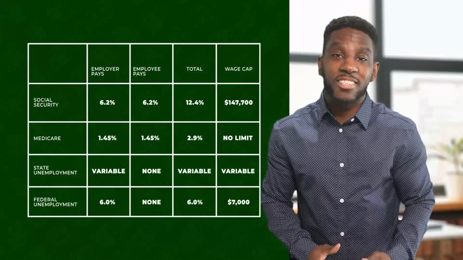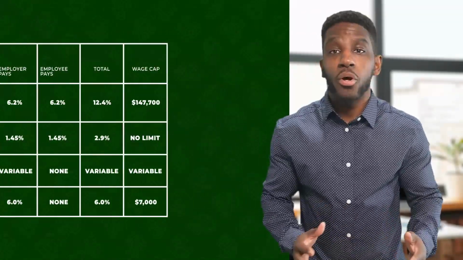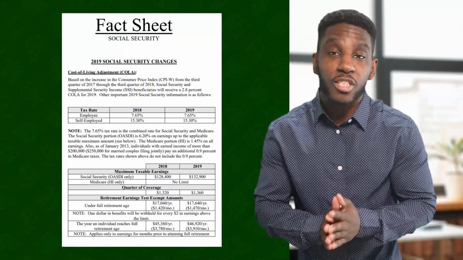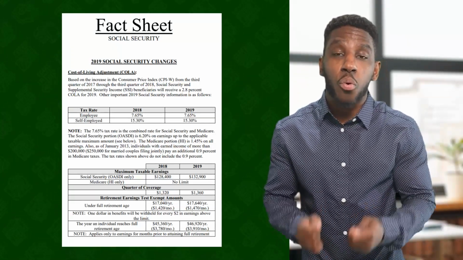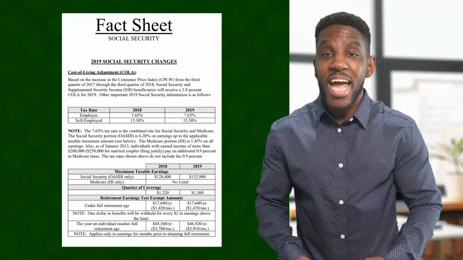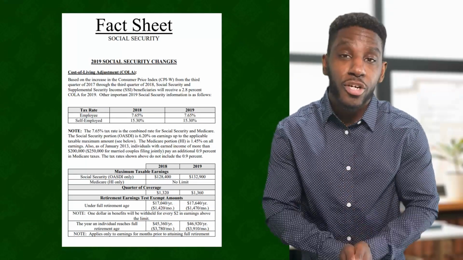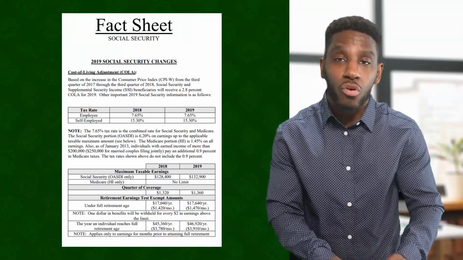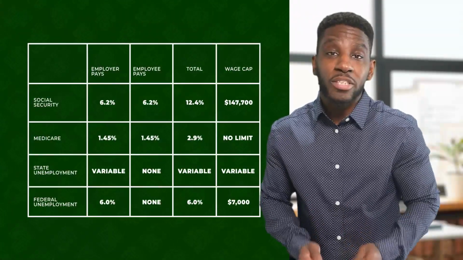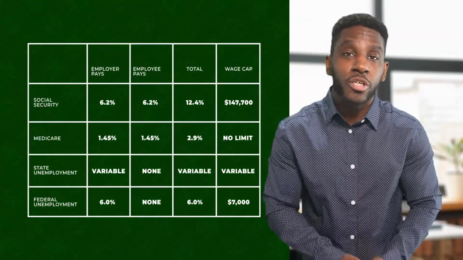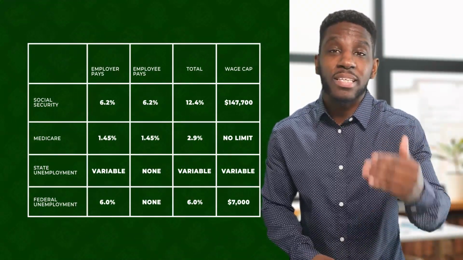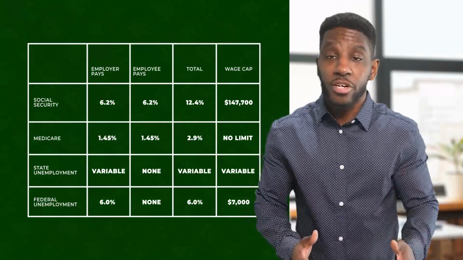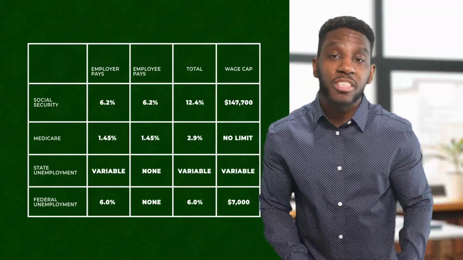Okay, let's discuss each type of tax, starting with Social Security and Medicare. Employers and employees each pay a 7.65% tax under the Federal Insurance Contributions Act, also known as FICA. This is a required tax obligation for both the employee and the employer that is used to pay Social Security and Medicare in the United States. It is also calculated using the employee's gross wages. For 2022, 6.2% of salaries goes towards Social Security, which applies to the first $147,000 in earnings, and then 1.5% goes to Medicare. When you add those together, FICA taxes amount to 7.65% in total.